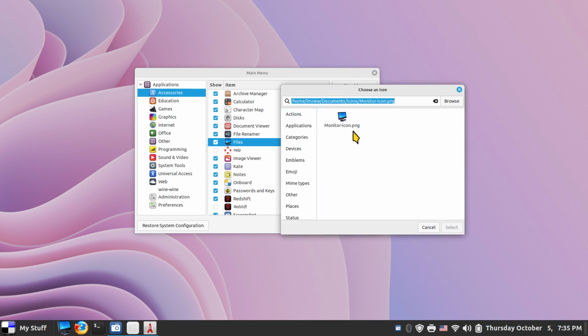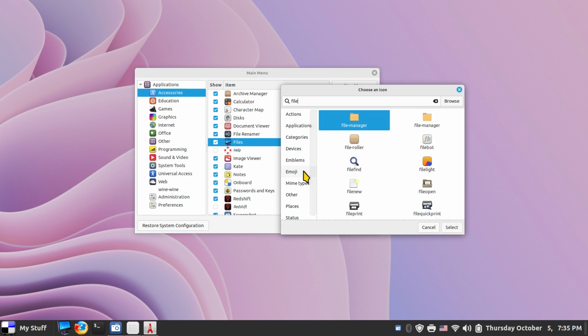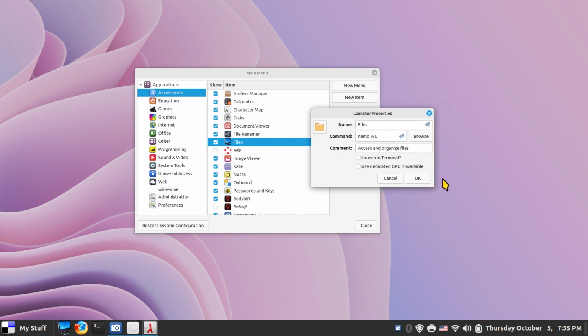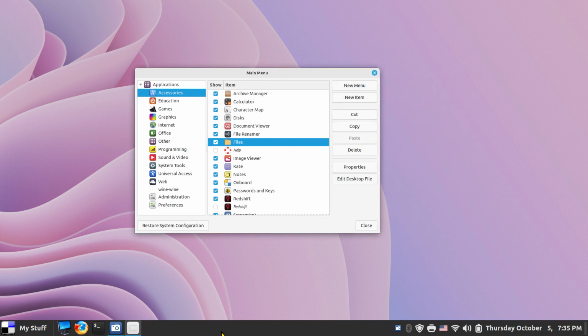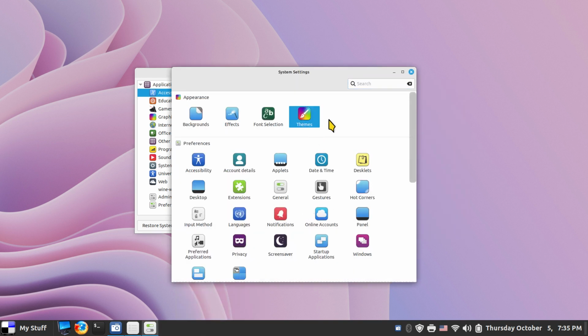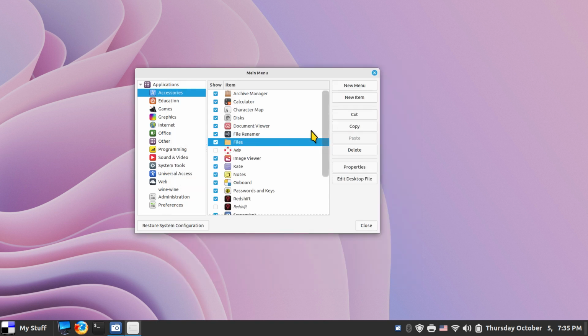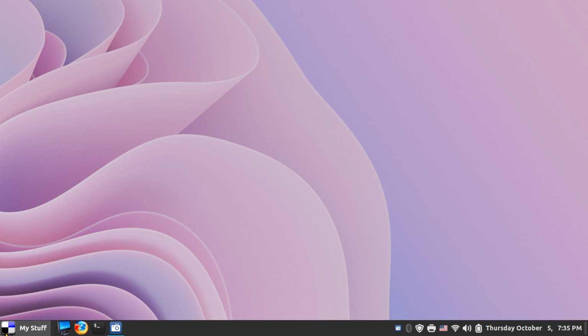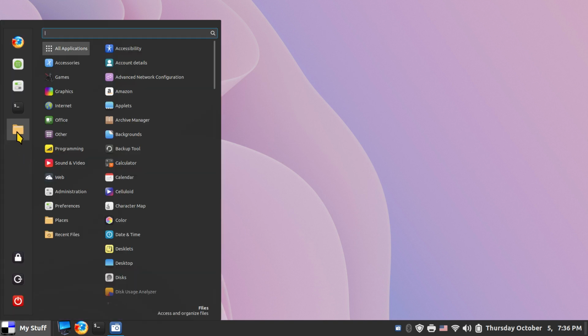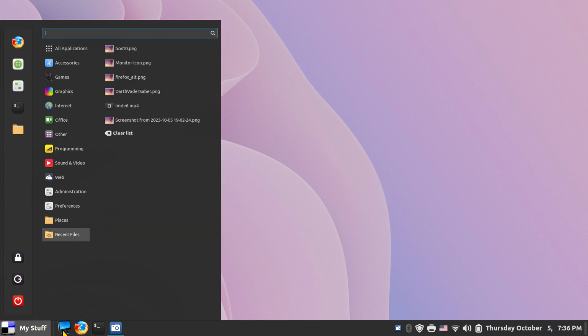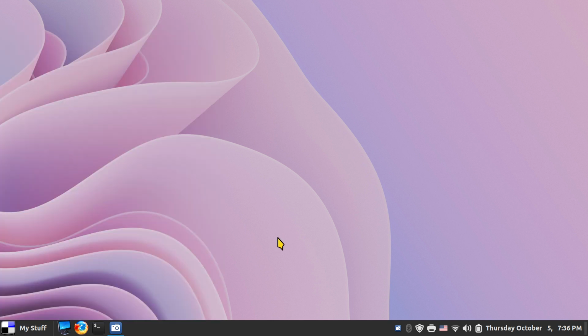Okay, now that icon normally looks like this. I'm just going to type in File. It'll say File Manager on it. My theme again was Mint Y Sand, was it? Yes. So that would be the color of that icon. Close. Now that's been changed to that color, but not this one. What do I need to do here? Do I need to reboot my system? Waste of time. Do I need to log in and out of my system? Waste of time.